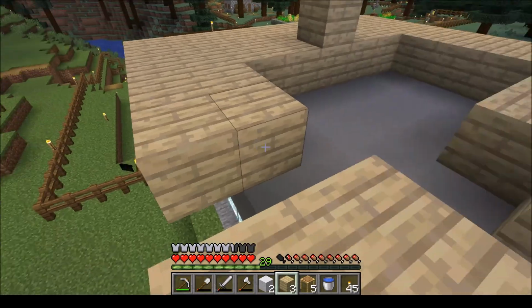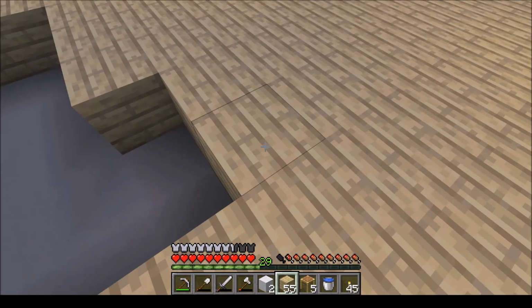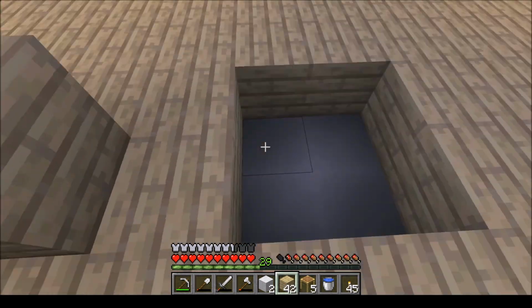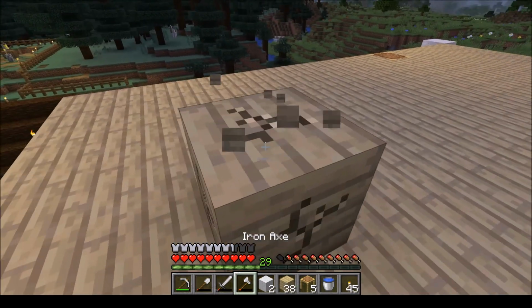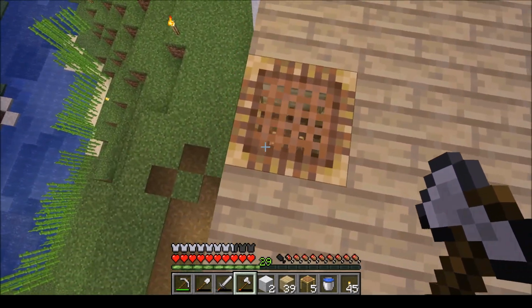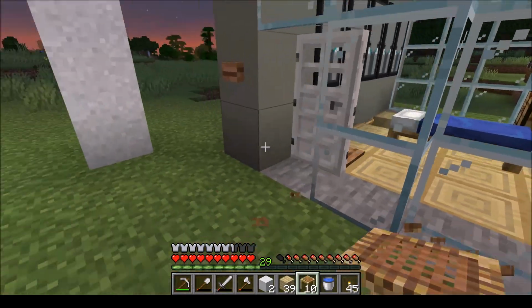Fortunately, we had more than enough birch logs from what we gathered at the beginning of this series. So we'll go ahead and finish this up real quick. Bam. The floor is pretty much done already. Gonna have to move these. That's not a big deal.